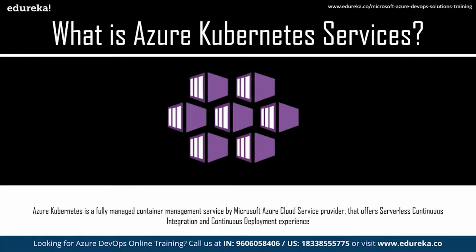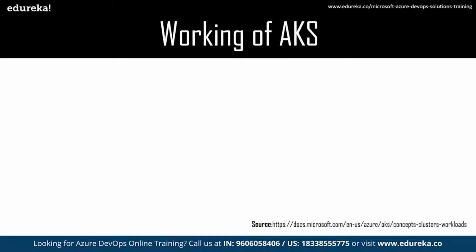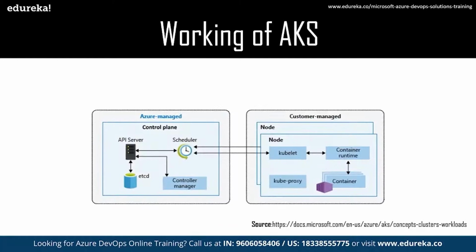Okay. Let us now move further in this Azure Kubernetes Service tutorial video, and let's try to understand some of the other important pointers, like how the architecture of Azure Kubernetes Service works. Okay, to understand the working of AKS, or Azure Kubernetes Service, you can see this diagram on the screen. It's a fairly simple diagram and it tells you what Azure Kubernetes Service does. Okay, so we've already seen how Azure Kubernetes architecture works, right? I mean, we know what components it has and stuff like that. This is a more detailed view.